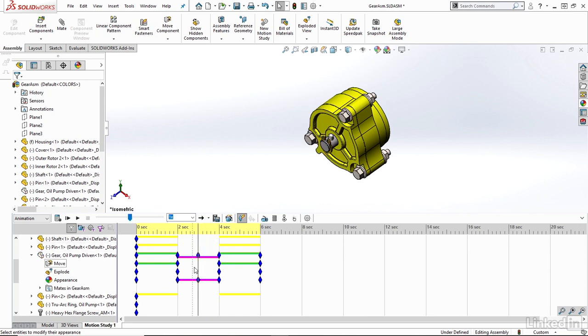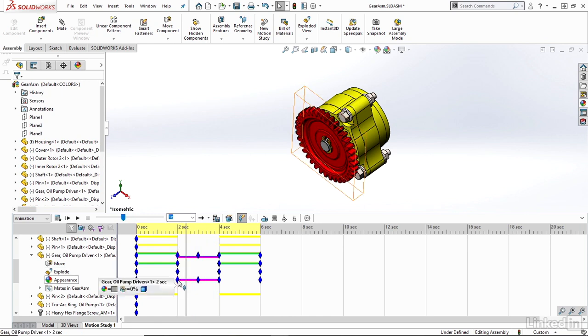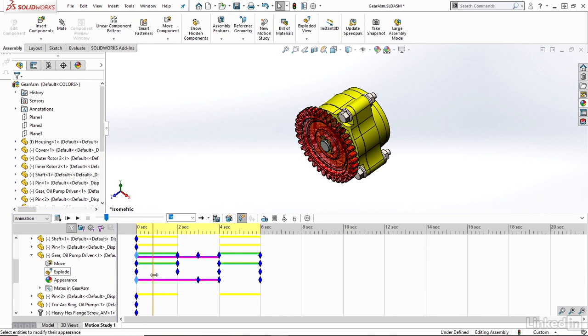So maybe I want to start fading the gear out from 0 seconds. So I can just, for example, click and drag this key point all the way to 0. So now I should be fading out all the way from 0. And we see my gear slowly fading away to 3 seconds. And then fading back in with that 1 second. So again, maybe I can change how fast or slow it's fading back in.